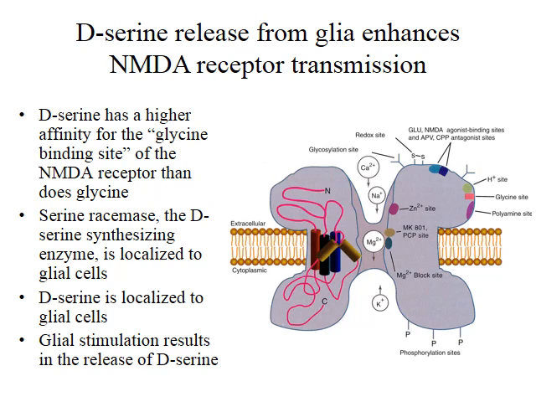I mentioned earlier in this lecture that one of the glial transmitters that's released from astrocytes is D-serine. Turns out that D-serine plays a very important role in the activation of NMDA receptors. So you know that NMDA receptors are activated when glutamate binds to the glutamate binding sites on the receptor, but in addition there is magnesium block of the pore of the NMDA receptor, and the cell has to be depolarized in order to remove the magnesium block before the receptor pore can open, allowing sodium and calcium into the cell.